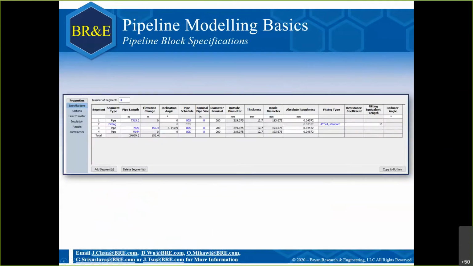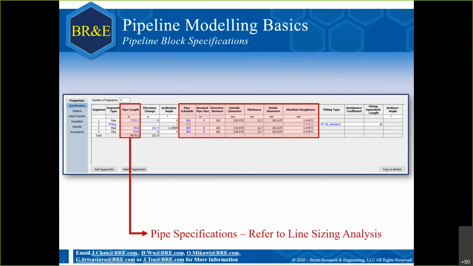Within each pipeline block, you will see this screen under its process data. To add a segment, simply click on Add Segment at the bottom here. I'll show this to you in a bit more detail when we do the little demonstration. And just like before, a lot of this screen is what you have seen in the individual line sizing analysis.